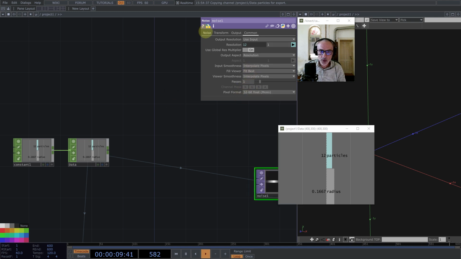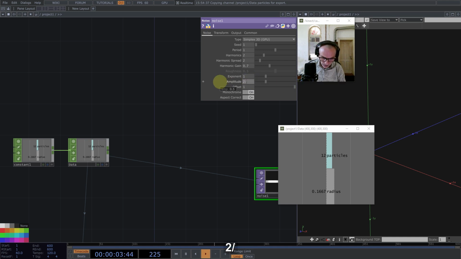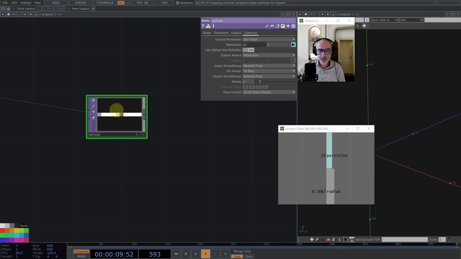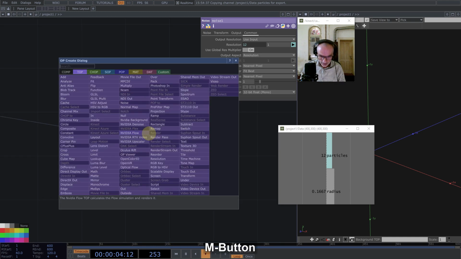This is 32 mono, and the noise is offset 1 and amplitude 2/3. Now my value is not actually the radius, it's the scale. So the radius is 1 divided by 6, and we want some variation, and with this scale we have it.